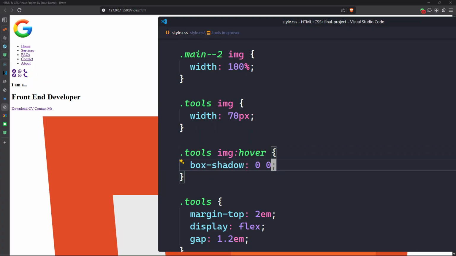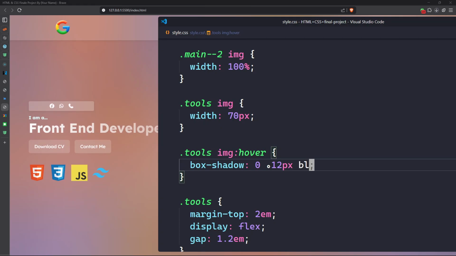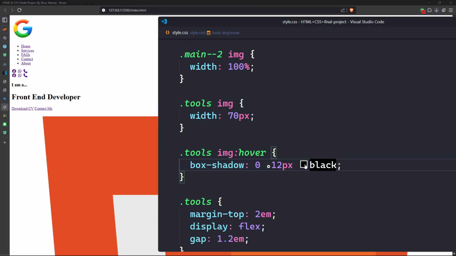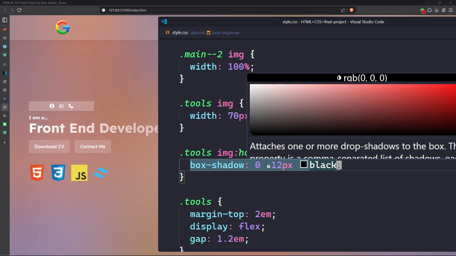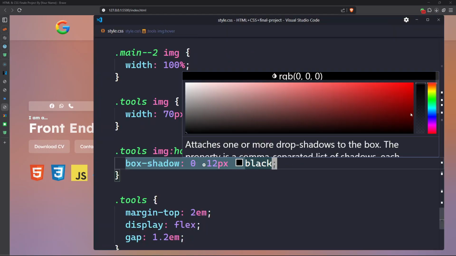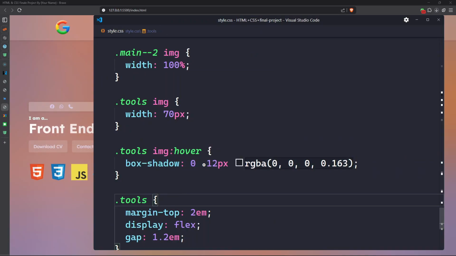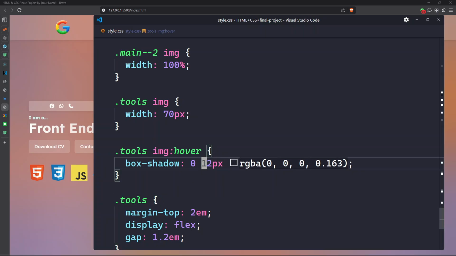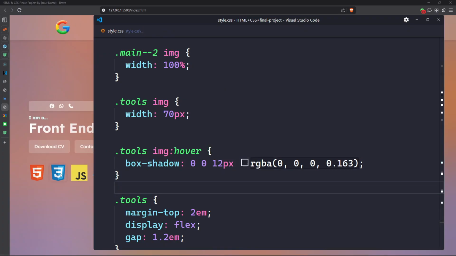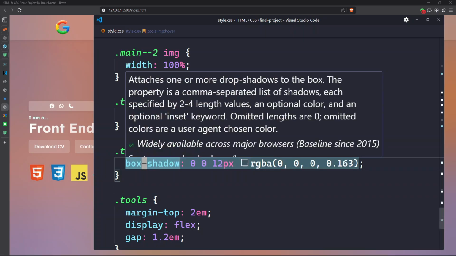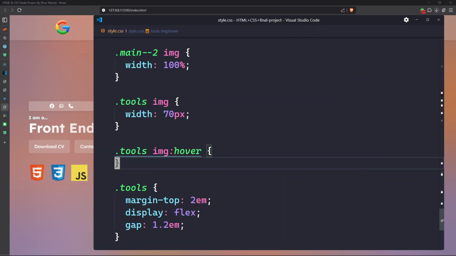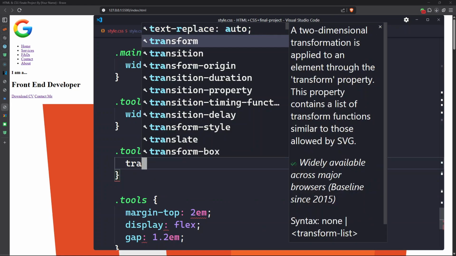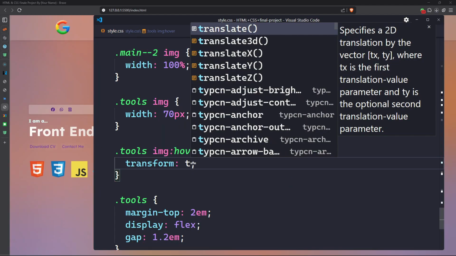Let's drop it there. So 0, 0 and 12 pixels, then black. So when they hover on it, then this black we reduce the transparency. So reduce the transparency so you can get this nice hover like this. So 0, 0. Okay, so that's it. So you get this nice hover. So instead of using box shadow, as you can see, that box shadow doesn't make so much sense there. So I think we can just remove it instead and add the transform we added the other time. So this transform then can add the scale.